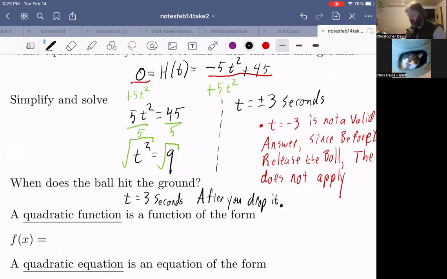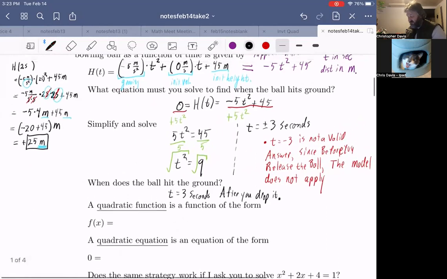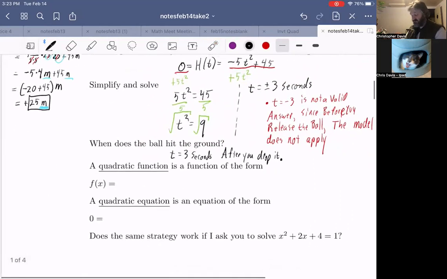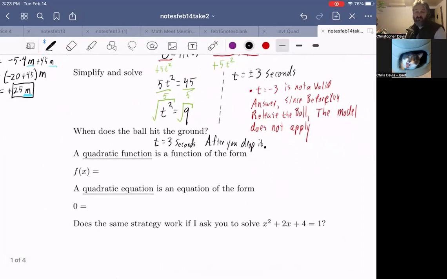It being ball. All right, so the bit I want to focus on is this bit where we did some algebra. So the ideas that make that work are why quadratic functions are useful. You can solve them. So a quadratic function is any function whose most complicated term looks like a square. F of x equals ax squared plus bx plus c, with a, b, and c constant, is a quadratic function.